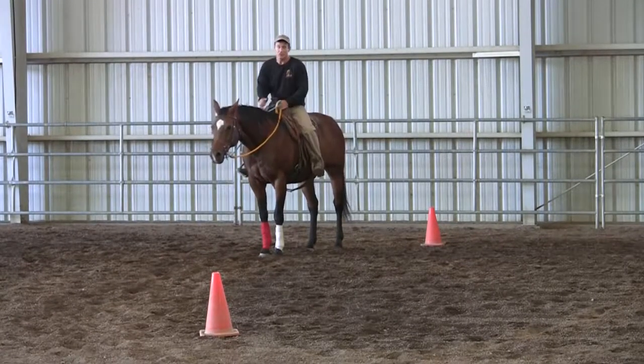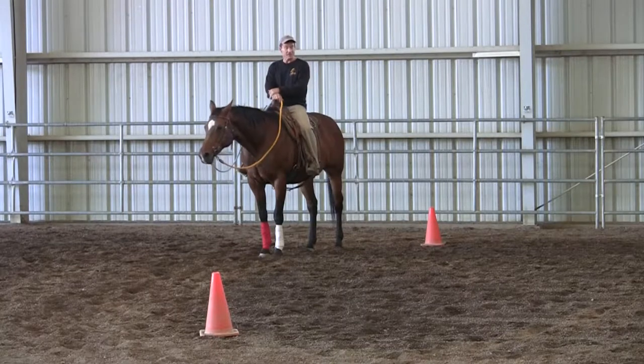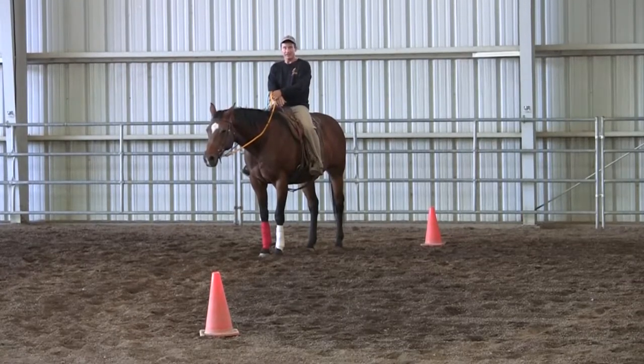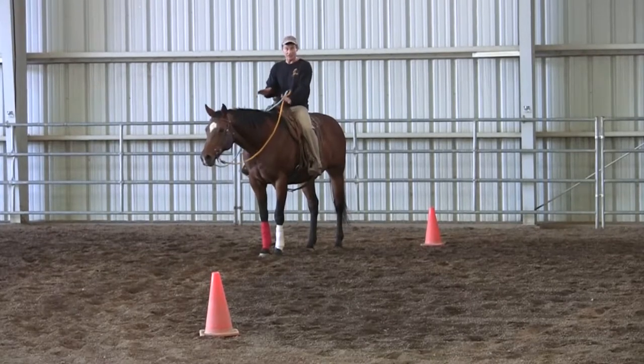So as you are cueing at the trot, and I'm right now using a sitting trot, we're going to have a segment about the posting trot in just a few segments. But as you are sitting, again, you can feel your saddle moving from right to left. You can take a quick look at those shoulders.